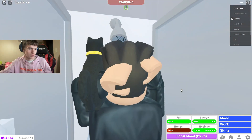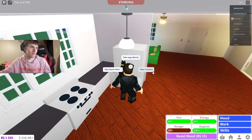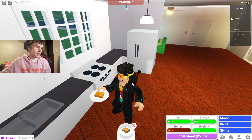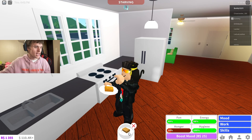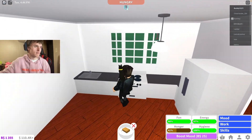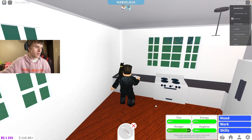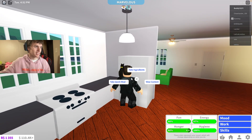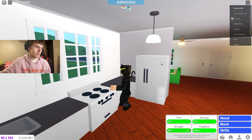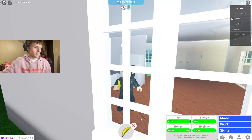I think they re-did the shower animation, which is pretty cool. And then we can do hunger. So what do we have in our fridge? We got a piece of lasagna. Yeah, we can put that up. Now y'all gotta let me know — should we have to wash our dishes and actually put them away, which we're gonna have to get some type of cabinet for? Or should we just hit X? For now we just hit X, and let me know down in the comment section what you want to see.